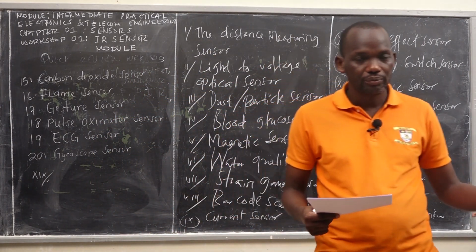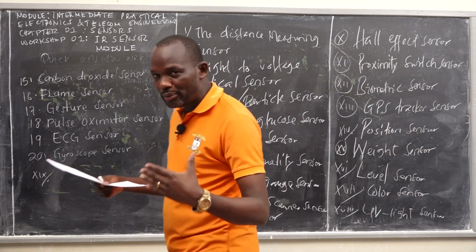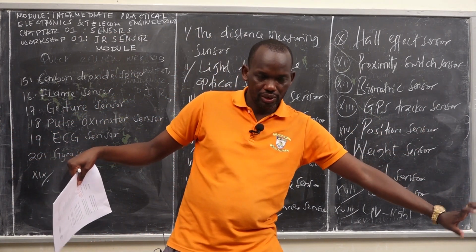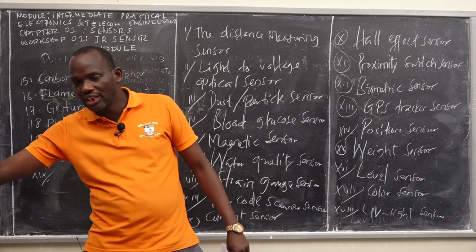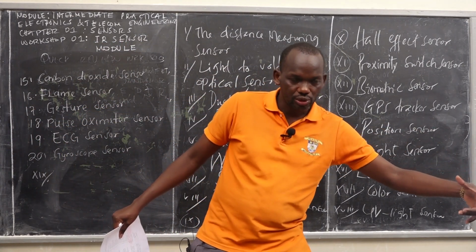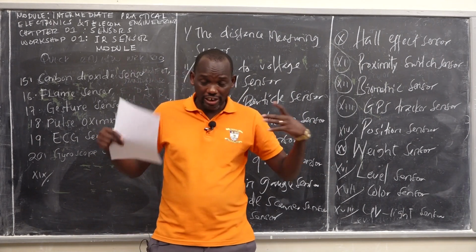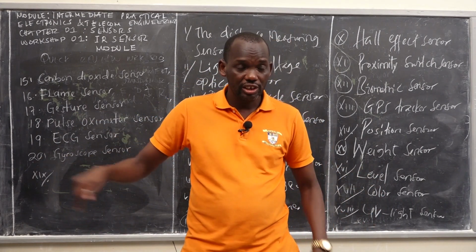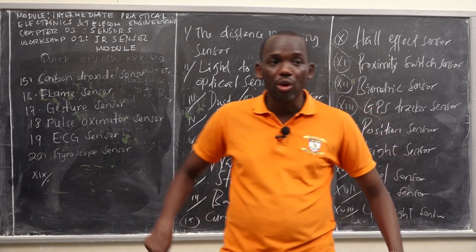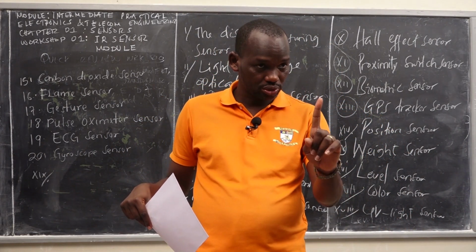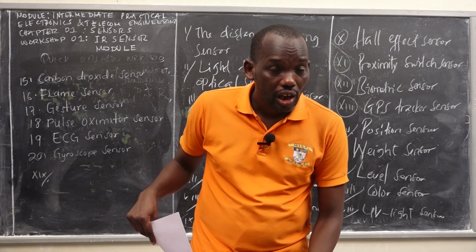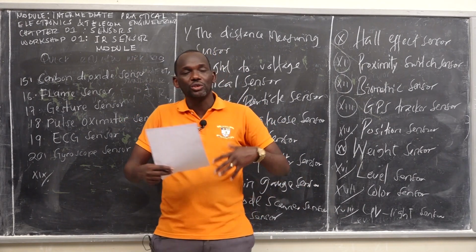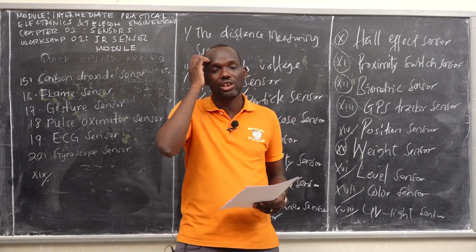The presence of the obstacle is detected between the transmitter and the receiver, because this sensor has 2 parts. The transmitter is an IR or infrared emitter, and the receiver is a photodiode. For instance, in electric elevator doors, we have an infrared sensor. One is emitting the infrared and the other one is receiving. So when there's a blockage of that signal, the door will not close. Are we together? Whenever you are designing a system where you need an obstacle to be detected, this might be a good sensor for you.